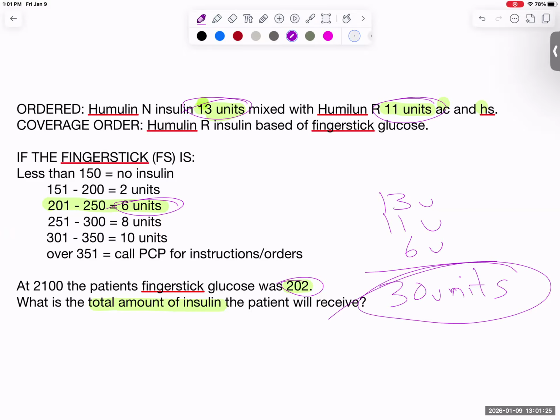All right. So read your questions. Look at them. You're going to have a paper in front of you. It's a paper exam. Circle it. Read it and circle it. All right. Because you have to be this detailed.